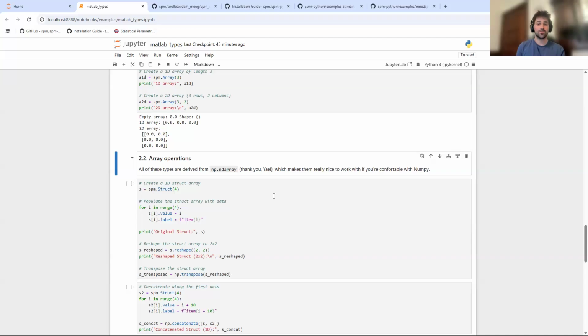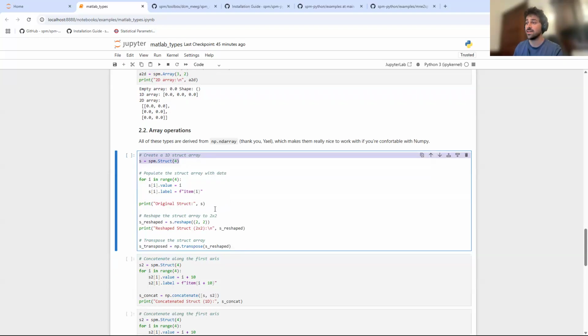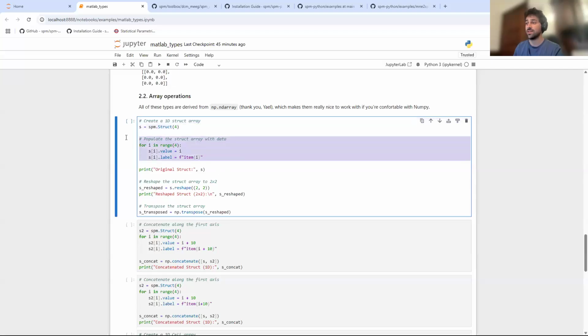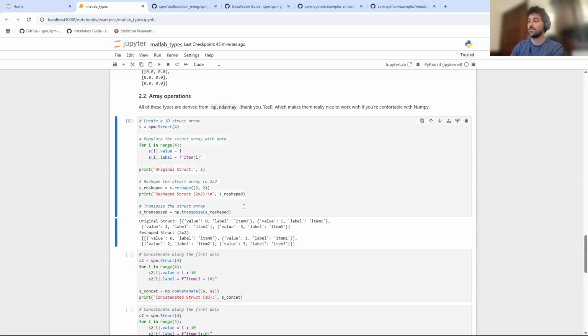So they've got the same functionality as you would expect from objects that you would work with in NumPy, which means that, for instance, if I create a one-dimensional array, fill the array with data, and then reshape it, I can reshape it to whichever shape I want, and I can also transpose it.